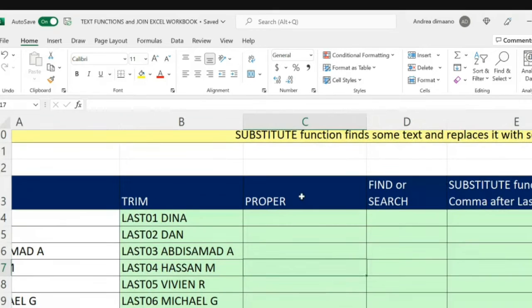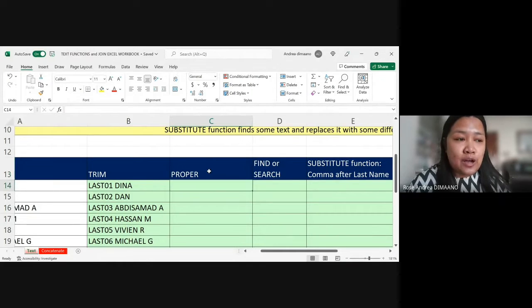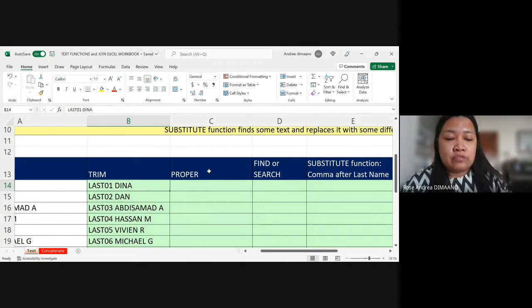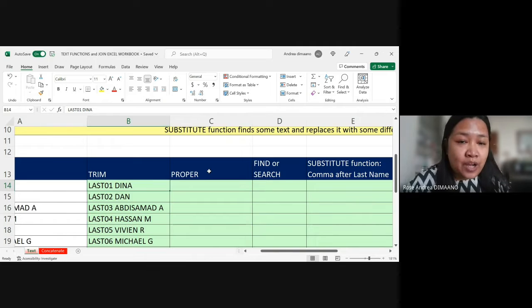Let's go now to the next column, which is the proper. Here under this, if we have capital letters like this one, which we don't have here, it's still so messed up. Maybe the encoder just pressed the caps lock button and didn't realize everything is in capital letters, or you just extracted it from the system or other records.